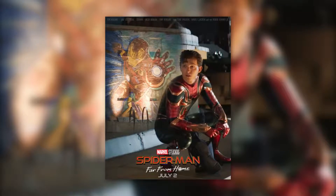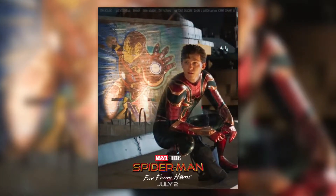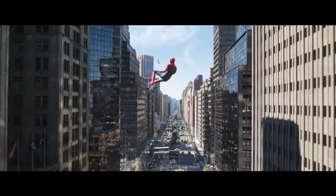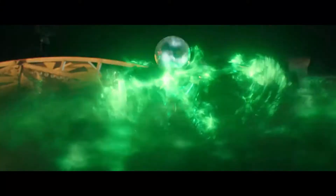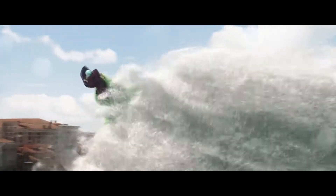This took me 12 minutes to make on Photoshop, and 4 of that was the text. This means that Sony — a huge billion dollar film company — allow interns to make posters in about 15 minutes and then publish them. For a huge film, you need to have a good poster, whether that means it's actually good or it took longer than 15 minutes to make.